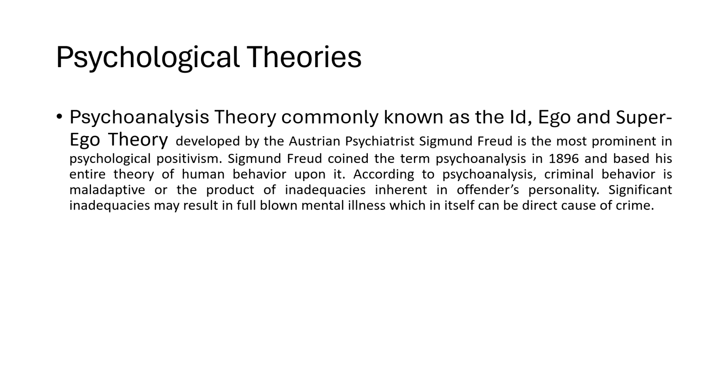Now, going to the psychological theories. Again, these psychological theories also rely more on the factors internal to an individual or to a person. And the famous theory of id, ego and superego, given by none other than Sigmund Freud, is one of the most celebrated theories, though this theory was not central to criminology at the time when it was given. But criminological studies have hugely benefited from Sigmund Freud's theory. When he talked about this concept of id, ego and superego, this theory is called the psychoanalysis theory.